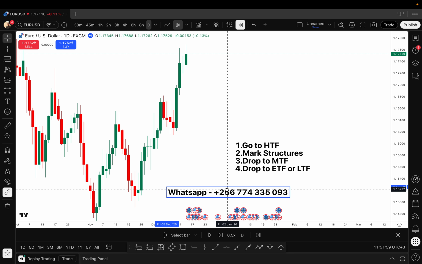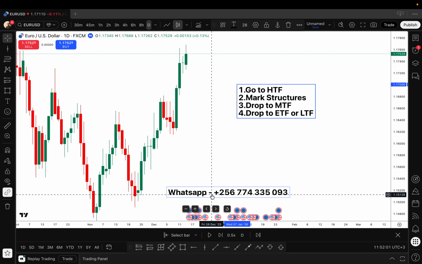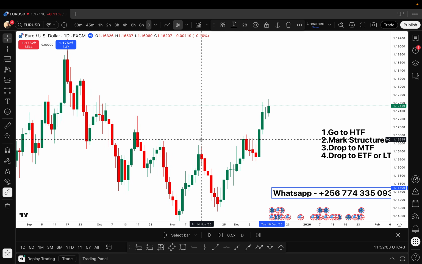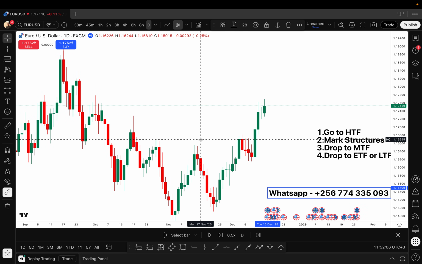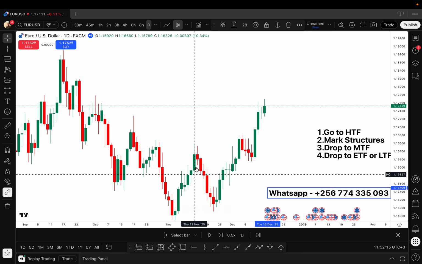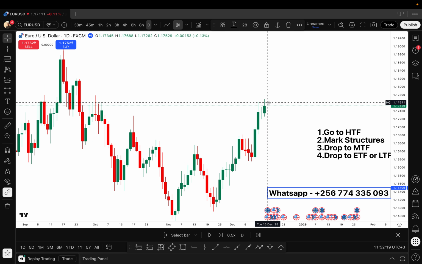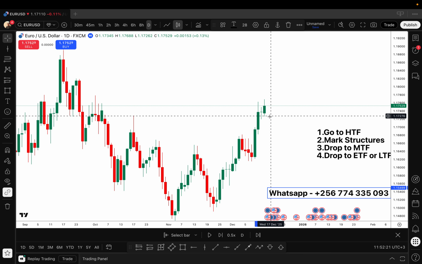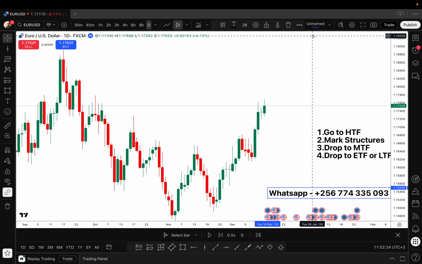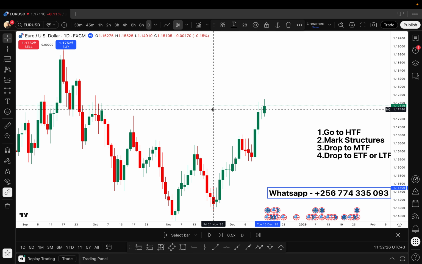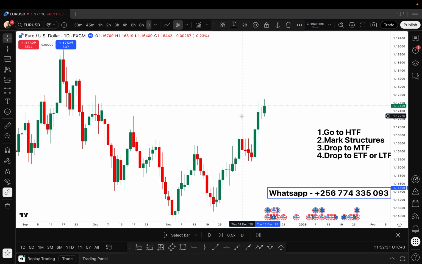So I think this one should go down, and then we have our rules up here. When I go to the daily time frame, which is my high time frame, I can see that I have a market that is going upward. This is an uptrend market. You can see high, higher low, high, which is change of character, higher low, high, break of structure. Now maybe you are looking to make a higher low before we can proceed to the upside. Maybe it is not confirmed, but maybe that is what we are looking to do.